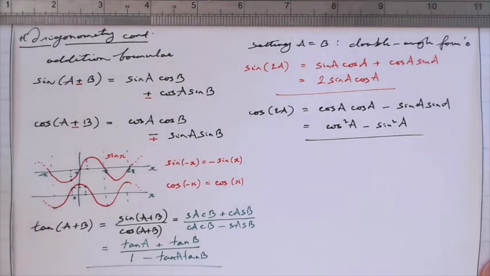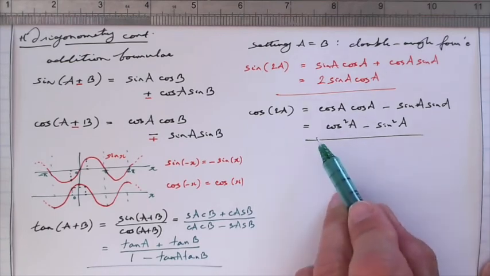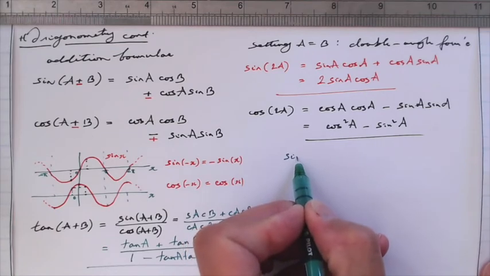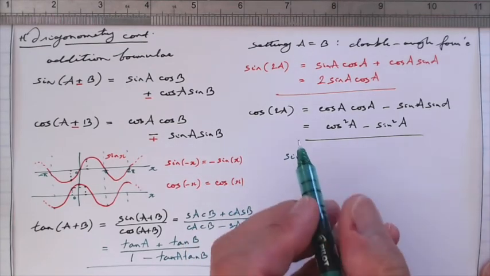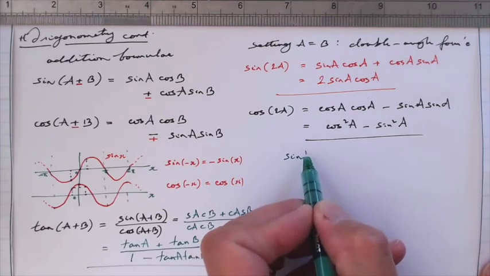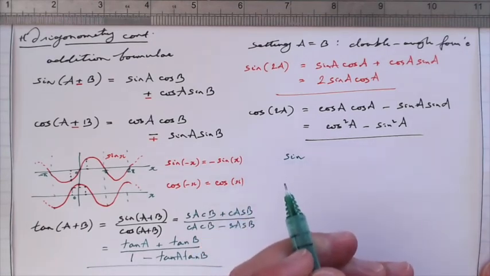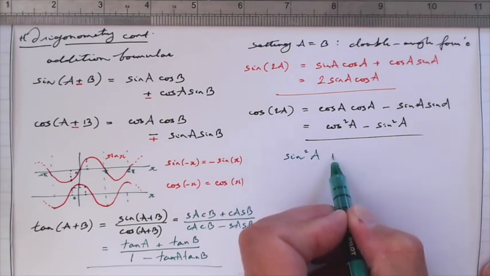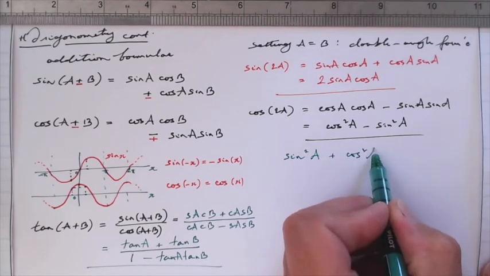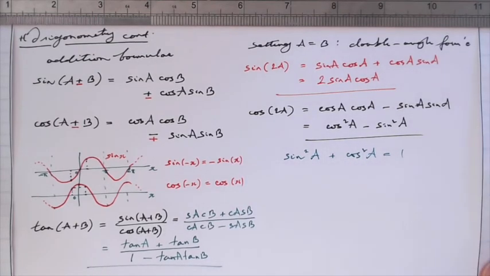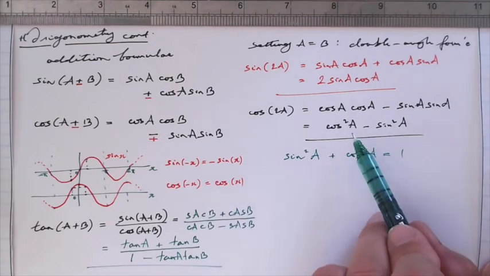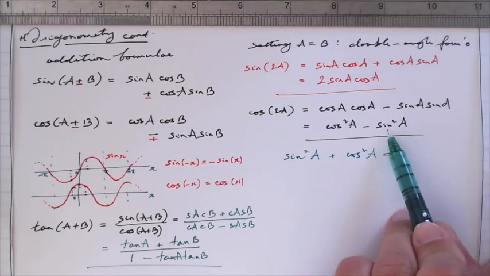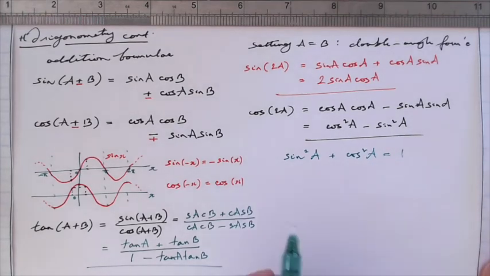Right. Now, what are these other two forms of cosine of twice the angle? Well, remember from probably the very first trigonometry lecture that I gave at the National 5 level, Pythagoras' theorem in terms of trig functions is this very pretty equation that the sine squared of an angle plus the cosine squared of an angle is equal to 1. And so we can switch sine squared out of this formula in terms of cosine squared. Let's just do that right now.